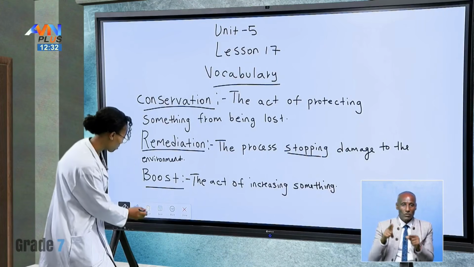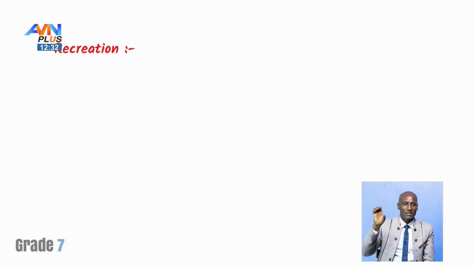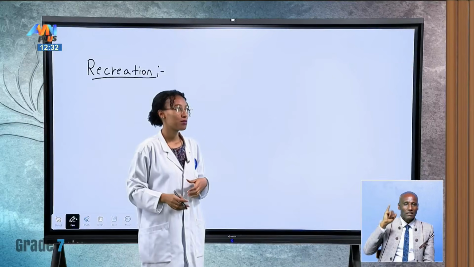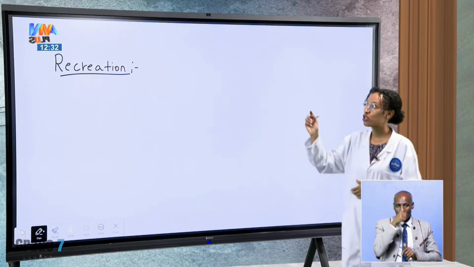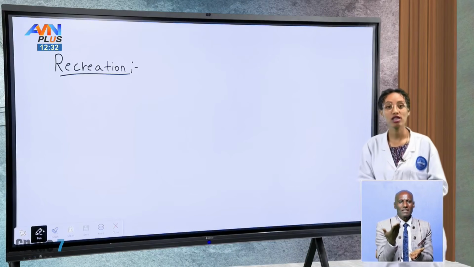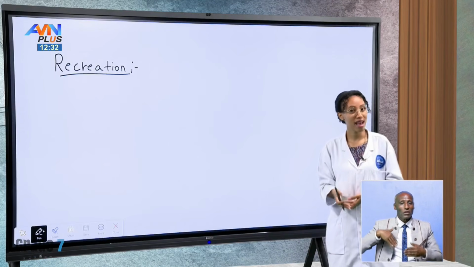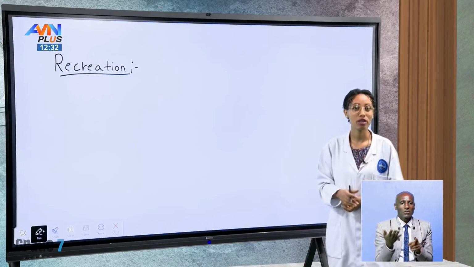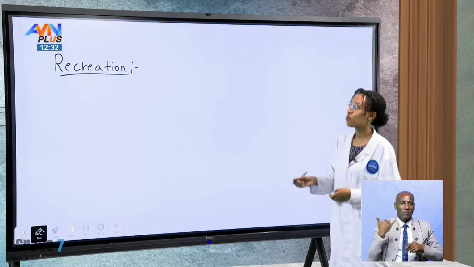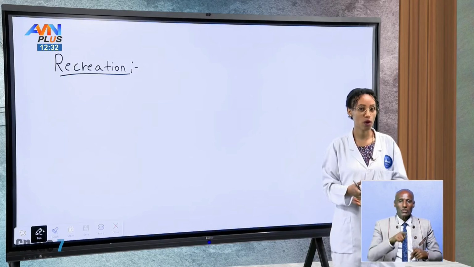Okay, our next word is recreation. Can you tell me, for example, some recreational centers here in the city or even in Ethiopia? There are so many recreational centers. Recreation centers are, in your case, youth centers where there is gymnastics, where there are different kinds of materials, equipment or machines you can have fun with, you can play with. So recreational centers are centers where you can have a lot of joy and enjoyment.